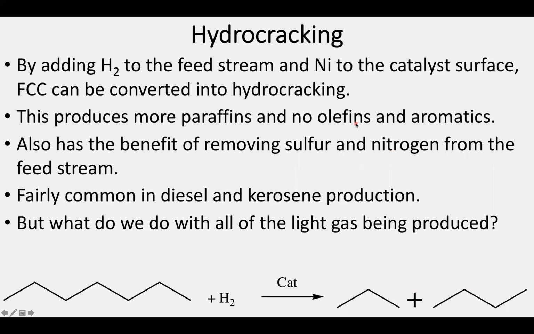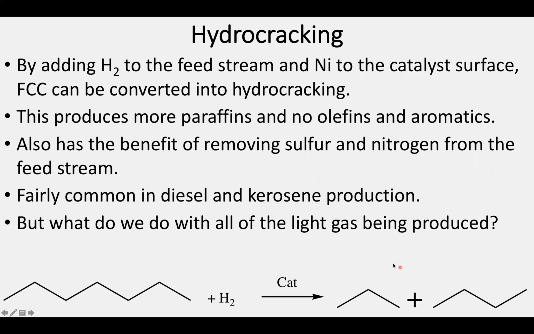So one of the reasons why the hydrocracking tends to be used a little bit more is with increased regulations, we're wanting to drive down the amount of aromatics, as these can be carcinogenic species. In addition, this will also act as essentially a way to remove the sulfur and nitrogen from the mixture all in one quick go. And so again, this is going to be a little bit more common when you're making kerosene and diesel, which tend to like the straight chain paraffins a little bit more than in gasoline production.